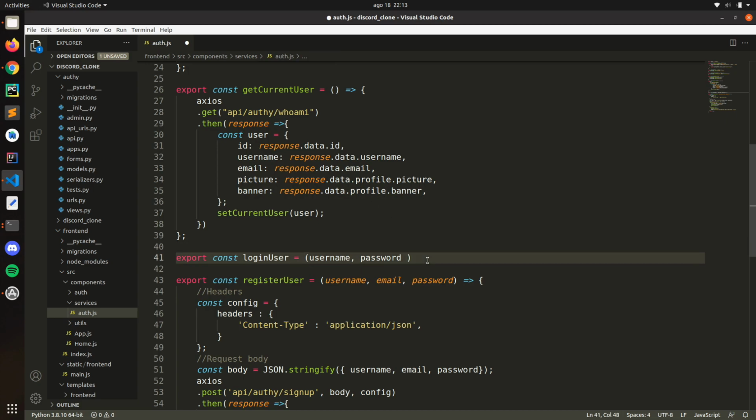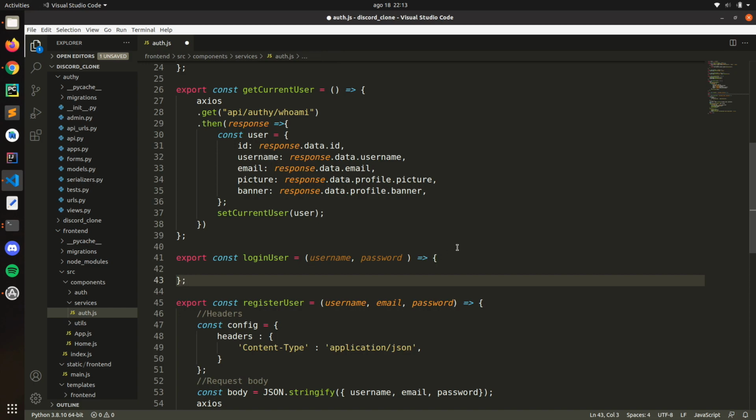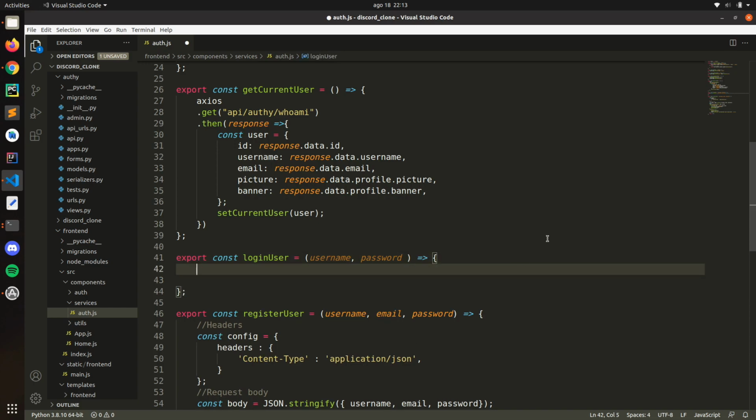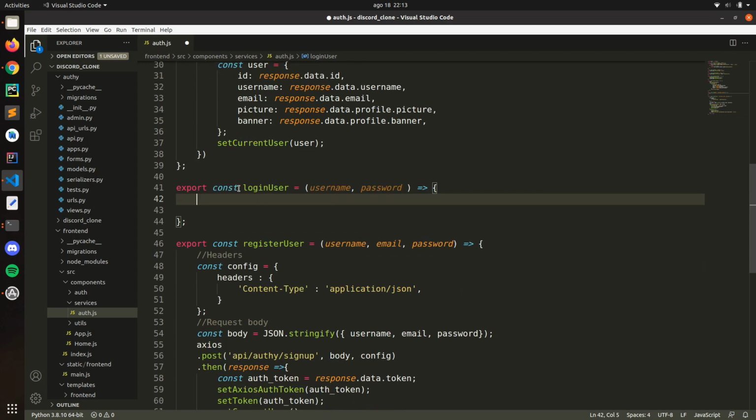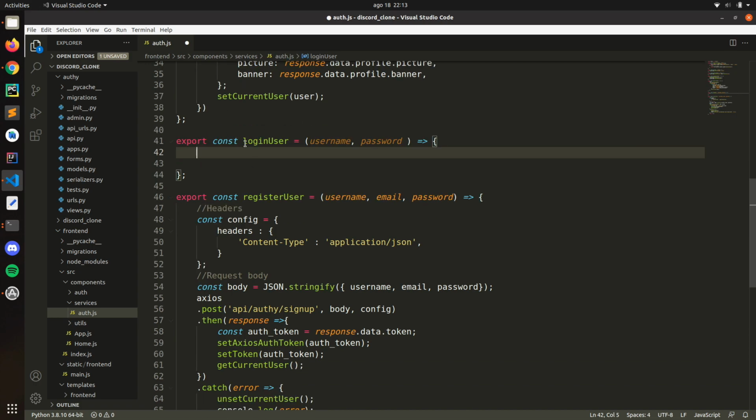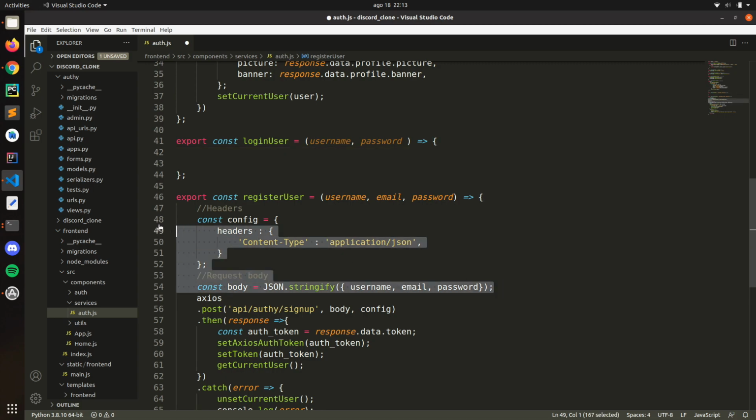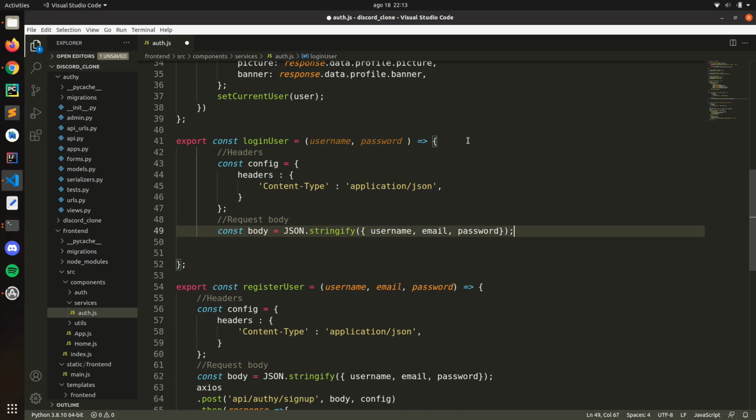I always think this is Python. So here, login user. Remember this is allow any, so anyone can make this request. So basically just copy this whole headers thing, paste it here.